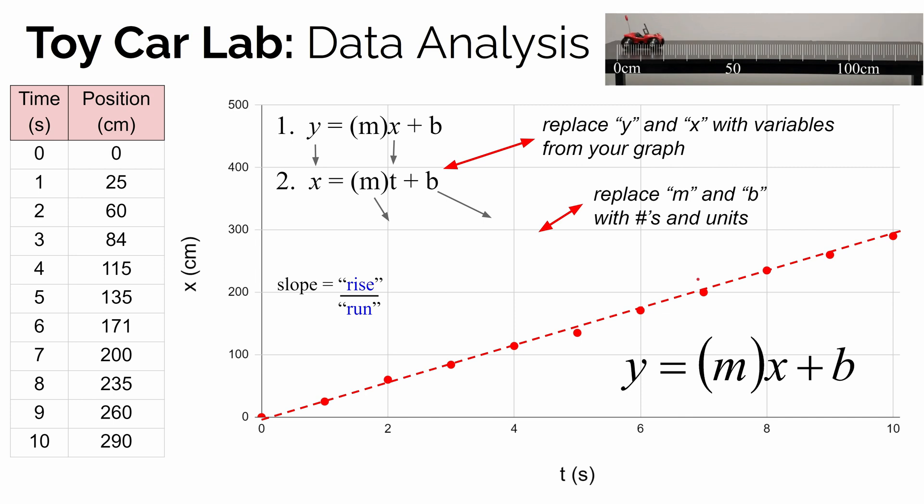In order to do this with experimental data, when you add a line of best fit or you graph it in a computer or in Logger Pro, a specific software that we'll use this year, when it adds a line of best fit, that line of best fit may not go through all your data points. You're not going to have perfect data. To calculate the slope, to be as accurate as possible, you want to only choose points that actually fall on your line of best fit. When I look here at the fourth second, that's pretty close to our line of best fit. And at the eighth second, those two data points fall on our line of best fit. Let's use those two points to calculate the slope.